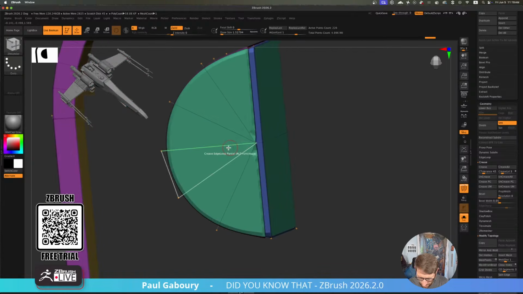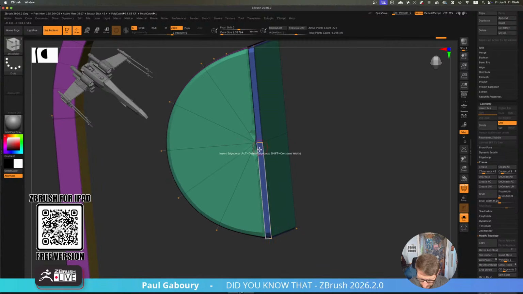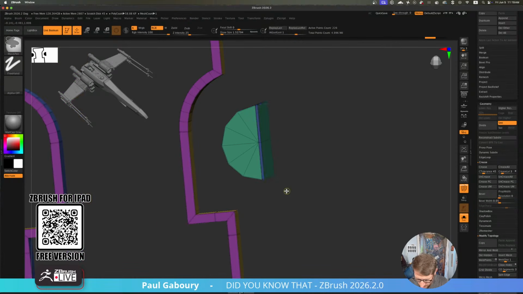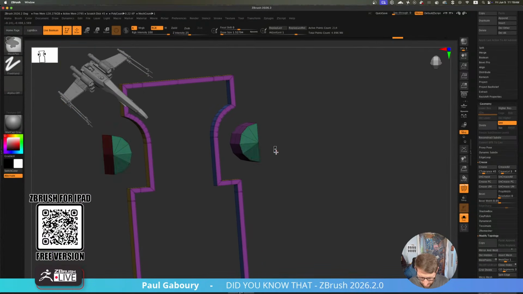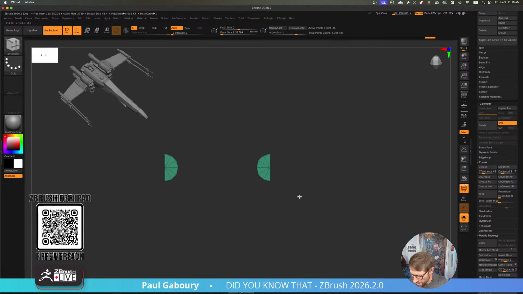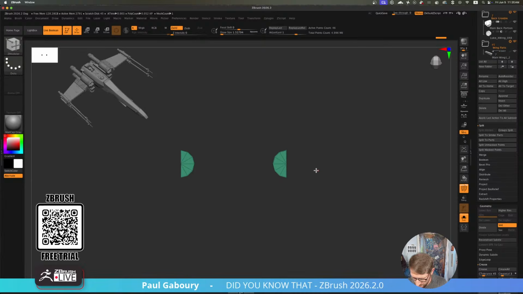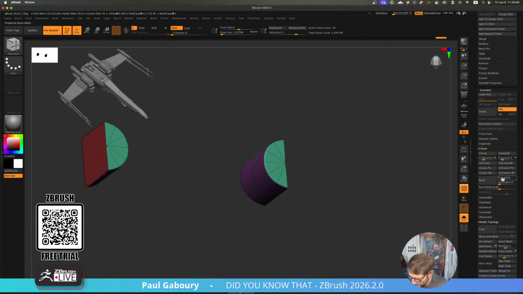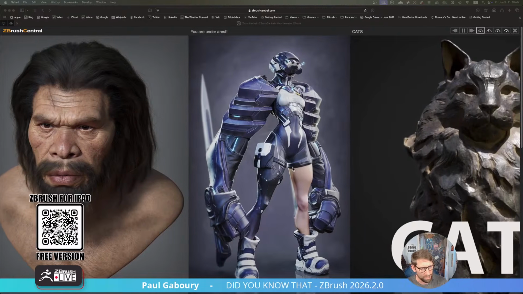This topology I hate. I might just actually go ahead and let's just split these off. I don't like this topology. So I'm going to split this off. Let's make some new topology. Okay, dynamically, that's probably enough. We can go and then apply that. We'll delete that. And then now we want to use the polygrouping.